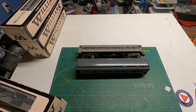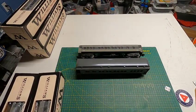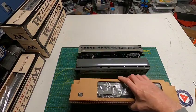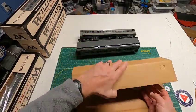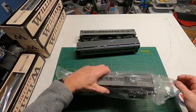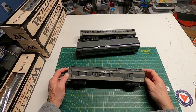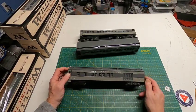Let me see, I think we had a dining car or baggage car. That one says baggage, this one says combo. Is that the same? Okay, this one says combo. I'm interested. It says C-O-M-B on the end right here. So I guess that could be maybe a baggage or a diner car plus coach car. So yeah, I guess it's kind of like a passenger car slash baggage car or something.